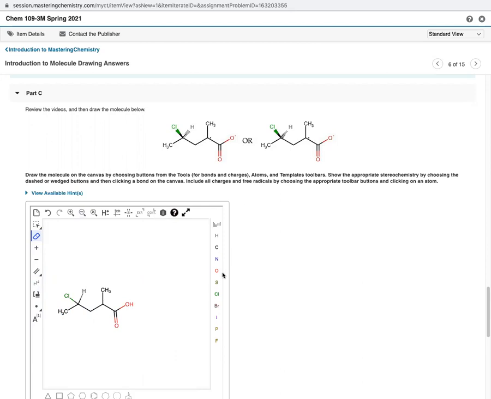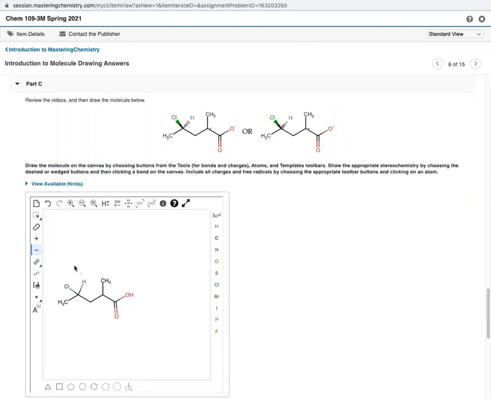Now, we got to do some weird stuff, right? So here's an oxygen. I'll take it off of erase. So here's an oxygen, but what I want there is not an oxygen and hydrogen, it's just an oxygen. So what I'm going to do is I'm going to come over here to my negatives and positives, and I want to make it negative, and so I'm going to give it that negative charge, okay?